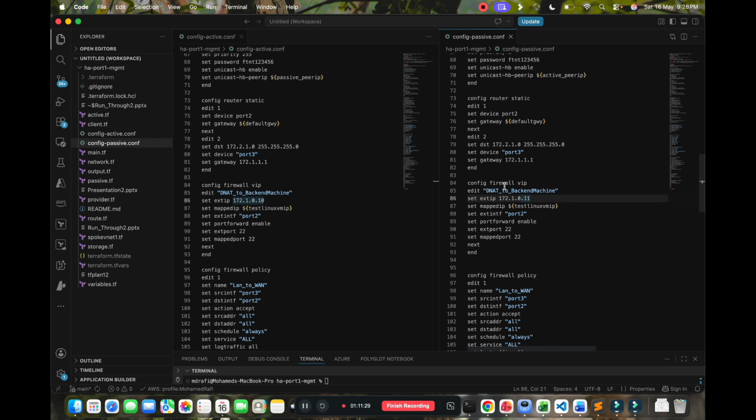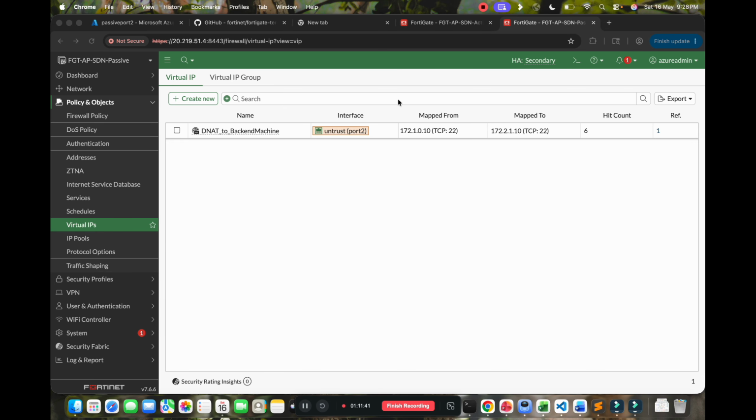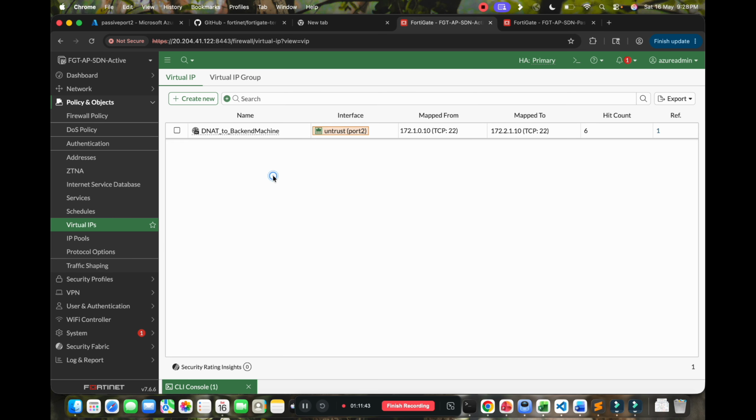But once you bring the passive into the HA cluster, all the objects, everything gets synchronized to the passive. So in this particular architecture, whatever you have created in the active gets synchronized with the same value.